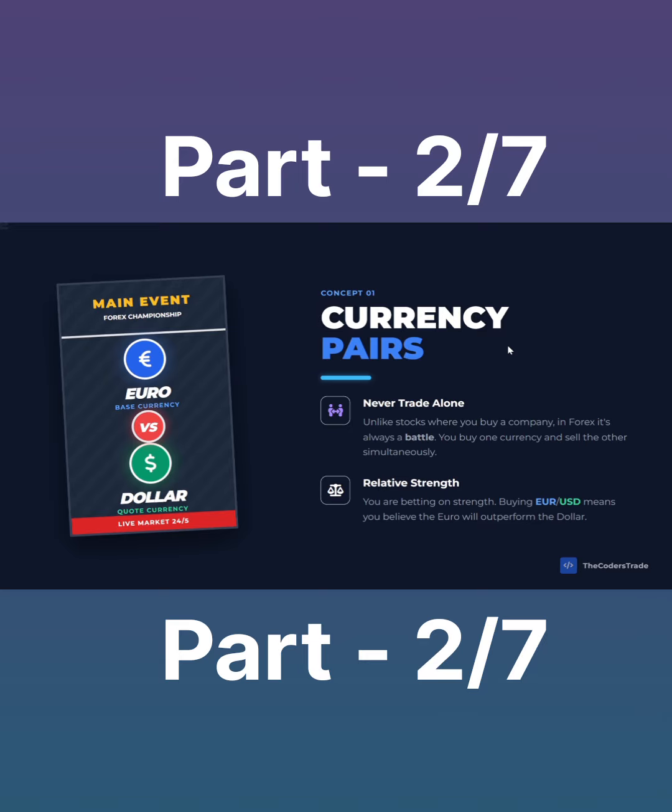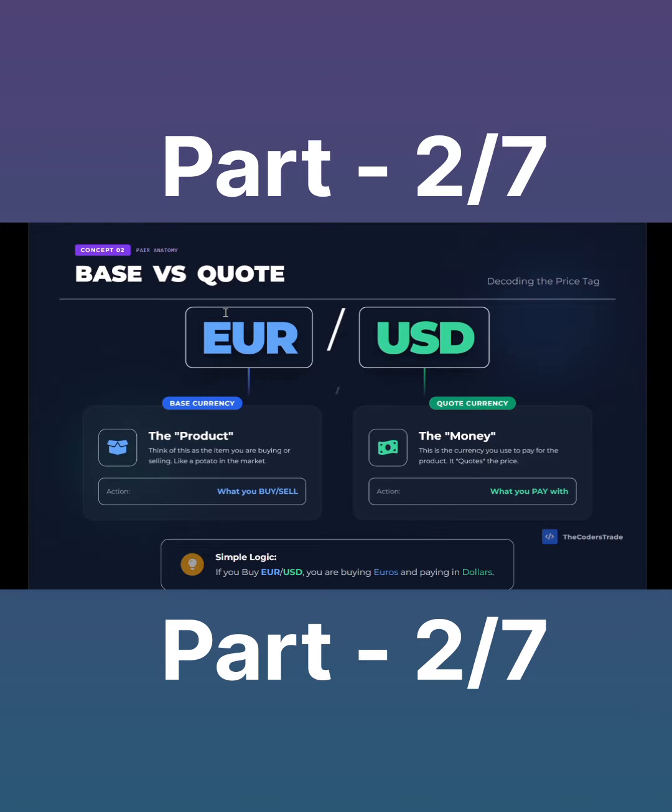Look at our boxers on the screen. The base currency. This is the first currency in the pair, like the euro here. The quote currency. This is the second currency, the dollar in this example. When you trade, you are betting on relative strength. If you click buy on euro to US dollar, you're literally putting your money on the euro to outperform and beat the dollar. If the euro gets stronger, you win a round. It's all about which side of the pair has the real power. Easy to understand, right? Let's see how we actually measure that power in our next slide.